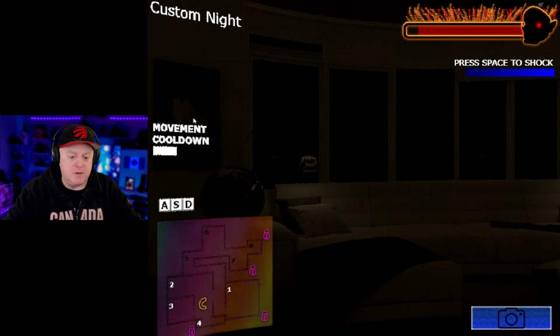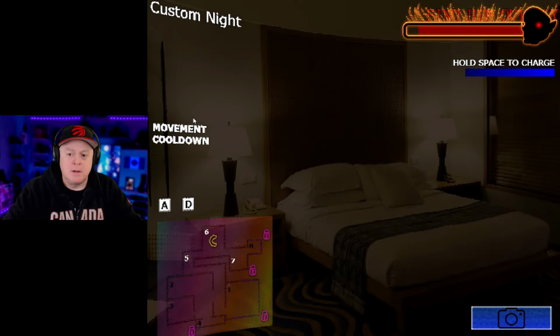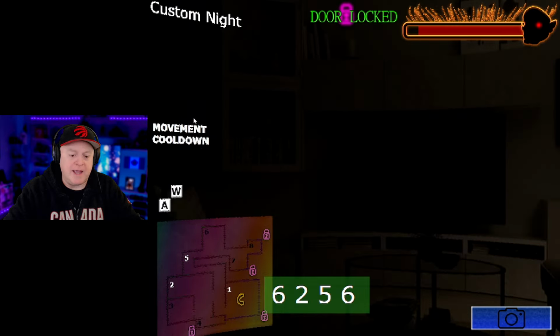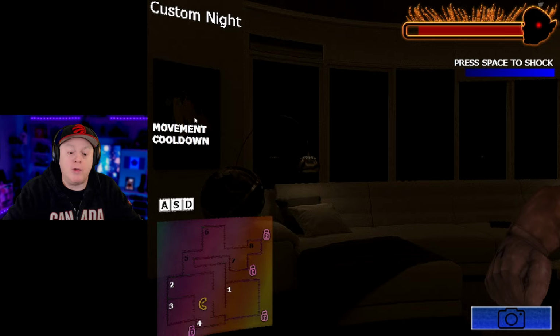Okay, I figured that one out. That one was easy. Oh, come on. Where are you? There you are. Okay, perfect. 6256. Down here. You're not here. 6256. Oh, there you are again. Okay, don't look at him.